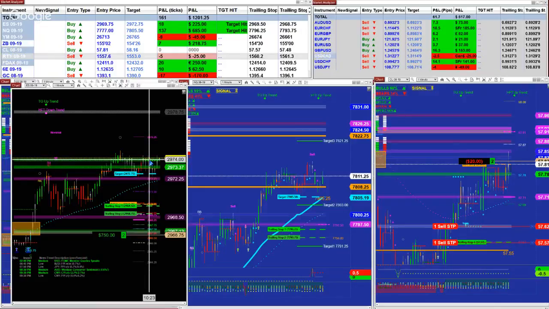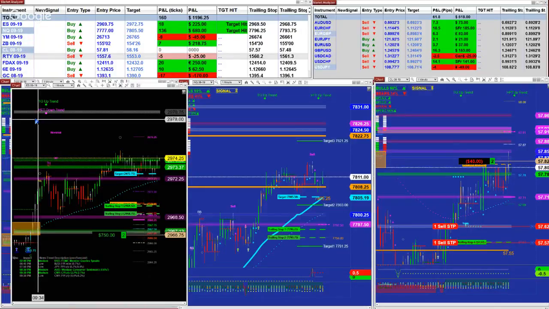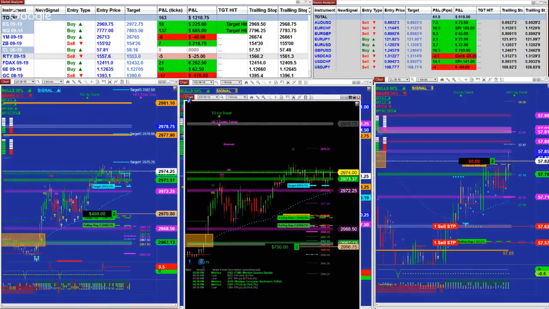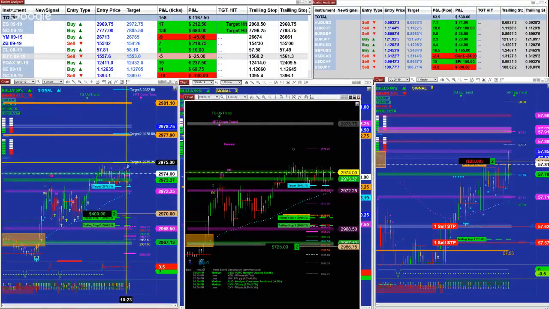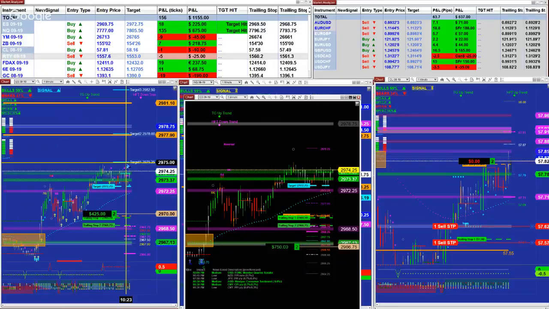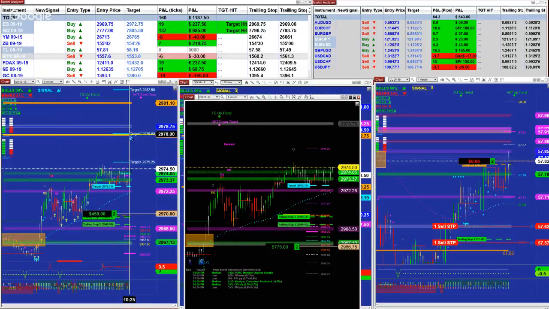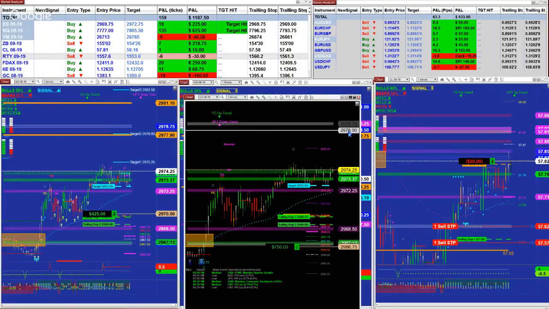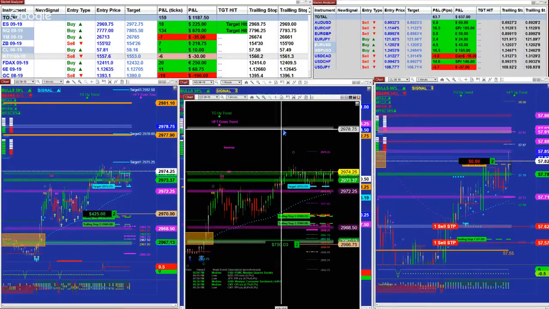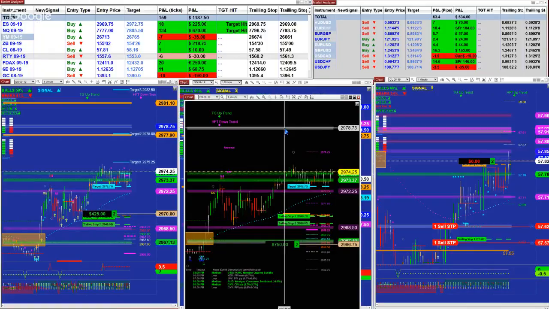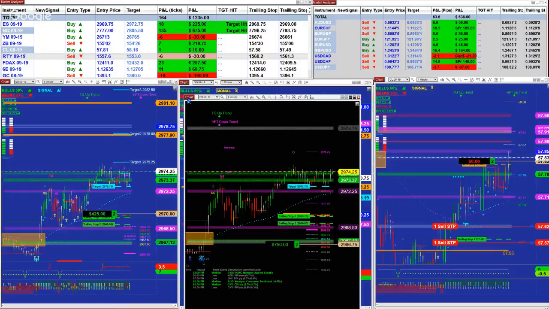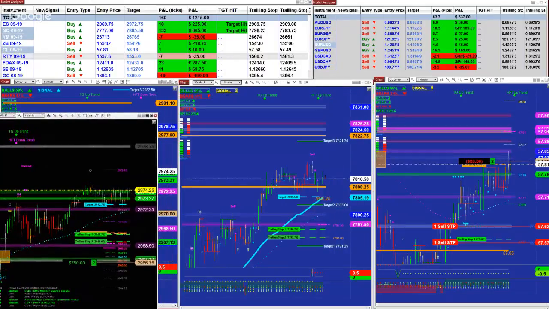The ES is about to break those levels. If we are breaking those levels, this means on the entry signal, the next one is going to be the target 2975, and then the final destination, it could be today, the 78 level, and we are done for today on the ES. So keep our eye somewhere around that area here, 78 level. We should be done for the 12 o'clock round. So we'll keep our eye on those and see what else we can do.